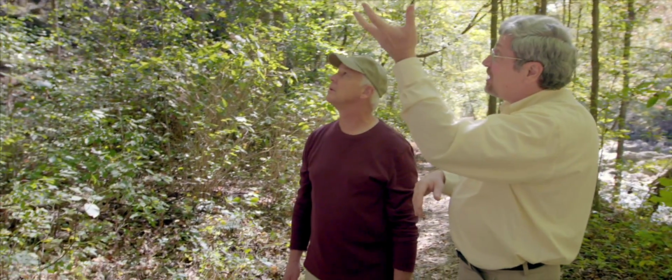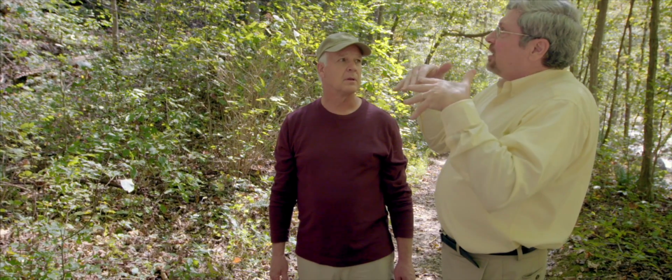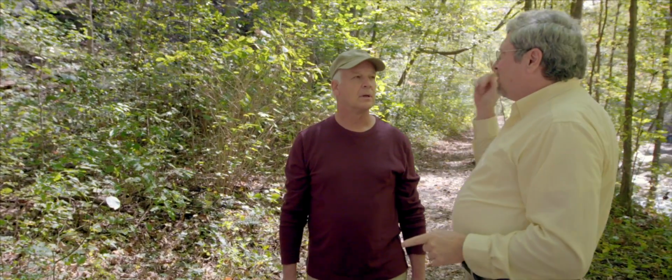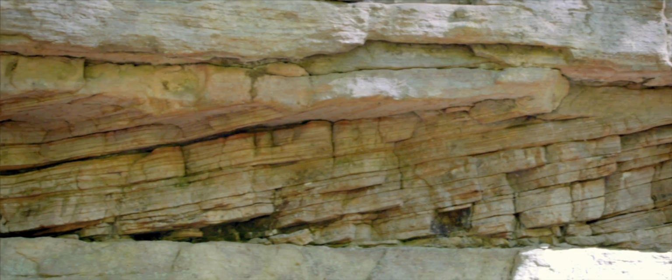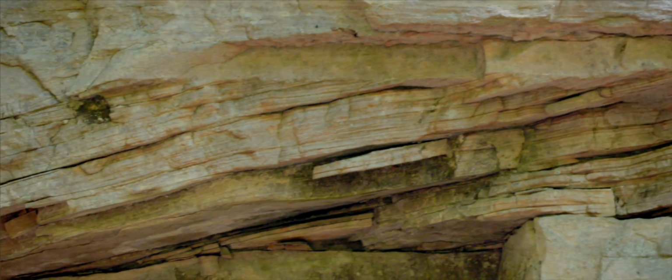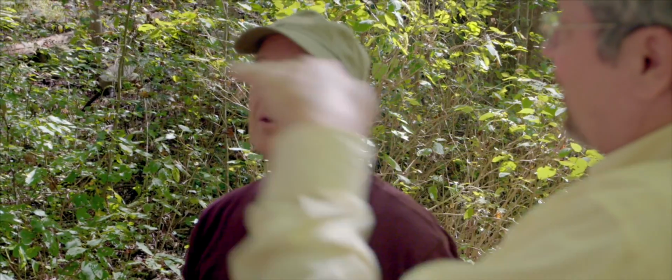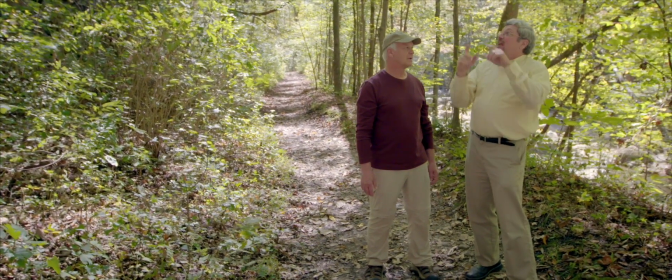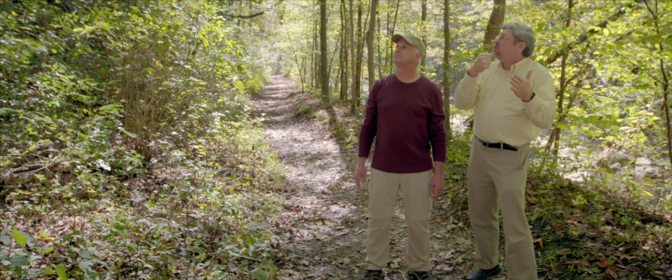So it's not just depositing sand very quickly, it's depositing sand in moving water, and all these cross beds face in one direction. They're all going that way. In fact, not just here, but everywhere this unit is found, you've got cross beds that are moving from the east to the west. And this thing is found from Alabama to the south to Pennsylvania in the north. This thing goes across the entire north-south cross-section of the United States, indicating a time when water is moving across the continent, probably about 1,000 feet above present sea level, moving ocean across the continent, carrying sand, depositing it very rapidly, depositing it in moving water, and simultaneously being hit by earthquakes, enormous earthquakes.